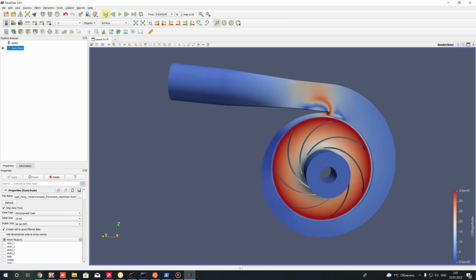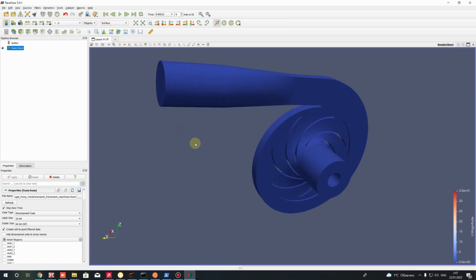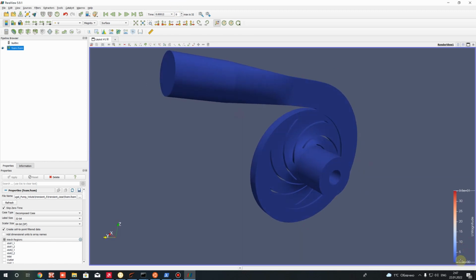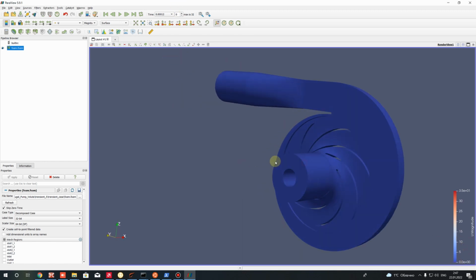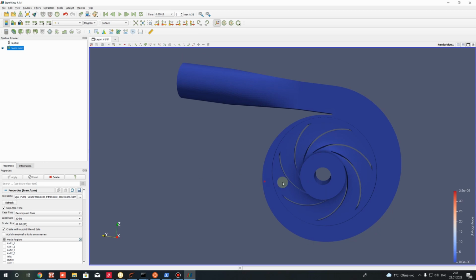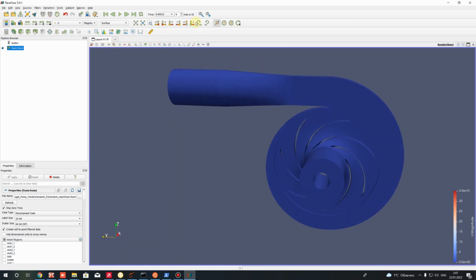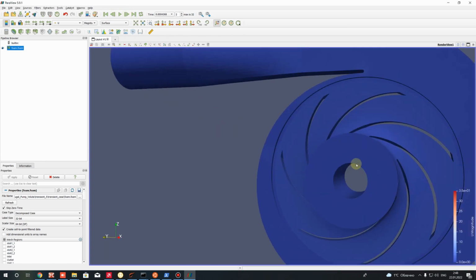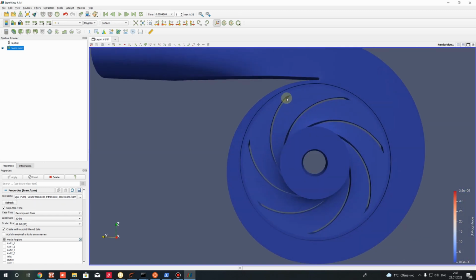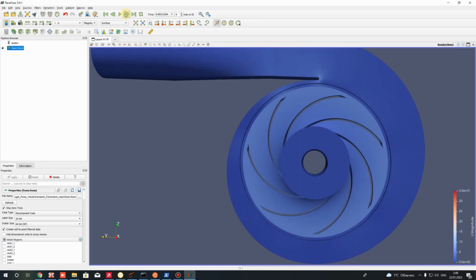And if I go to our first time step, I have a very small value of velocity. It means that here we have almost 0 velocity. And if we change our time step, as you can see, the rotor performs some changes in position, and velocity increases with time.